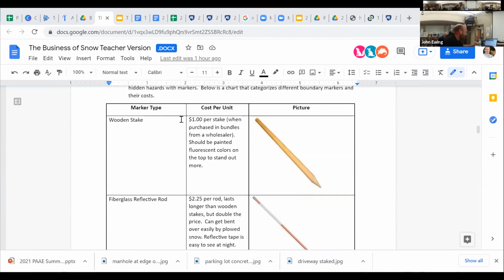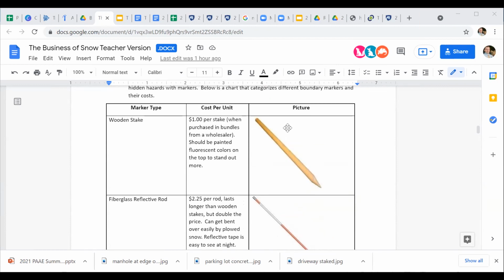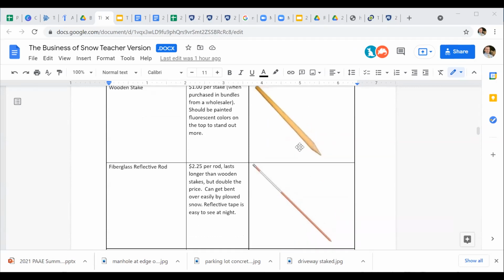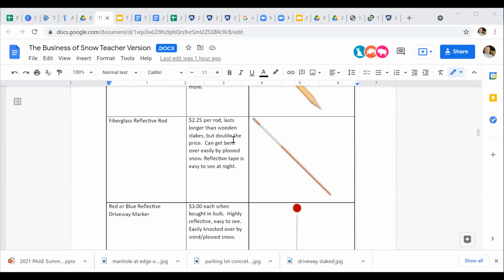So the other things to consider here, which again, this is all just sort of play around, throw it in, is the stakes. Wooden stakes tend to be cheap. Buy them from a wholesaler, a bundle at $50 per stake. Paint the top fluorescent pink or fluorescent orange, so they're really easy to pick out against white snow. I will say they're very easily damaged. You can reclaim and reuse some from year to year, but they're cheap, but you can pretty much plan on replacing many of them the following year.